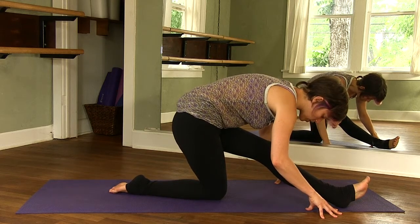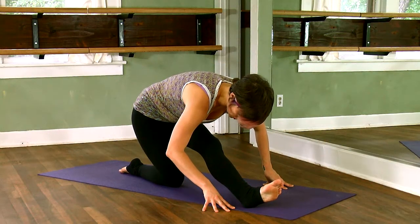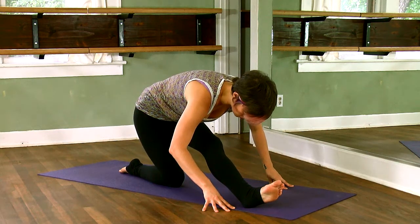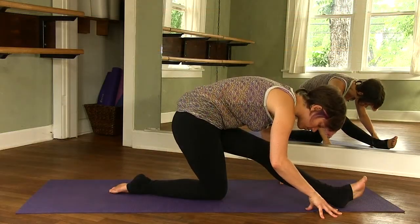And you may notice one side is more tight than the other. For me, it's definitely the left. So just take a moment to breathe here. And again, remember to relax and soften into the stretch.